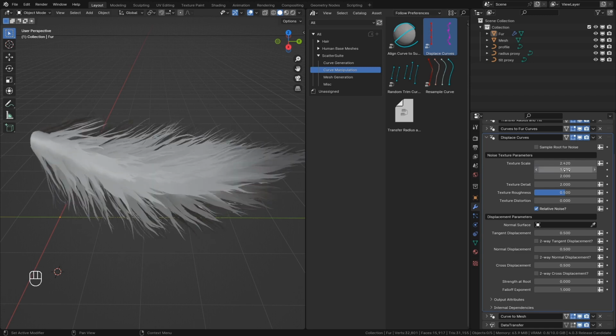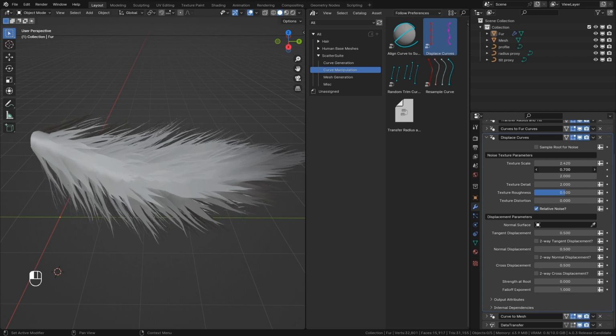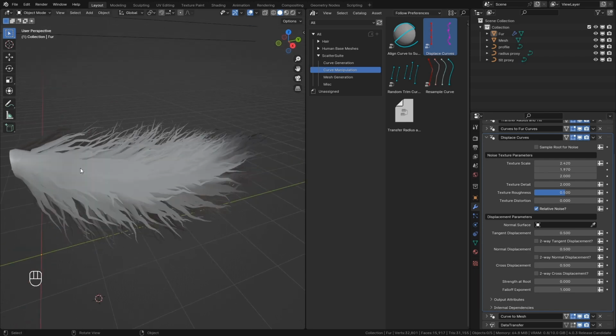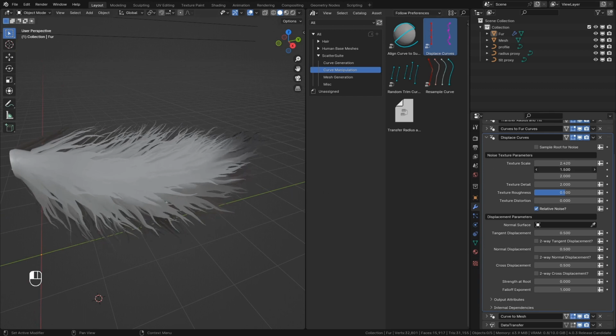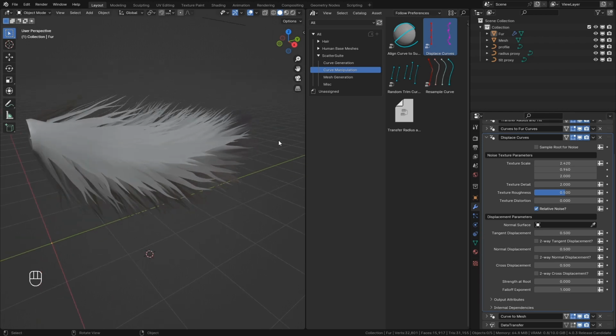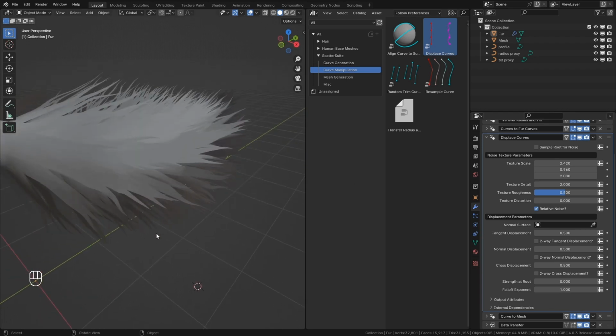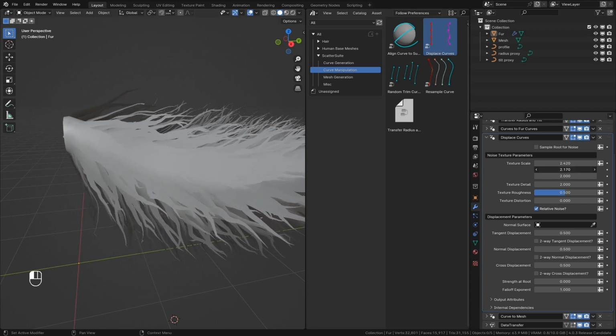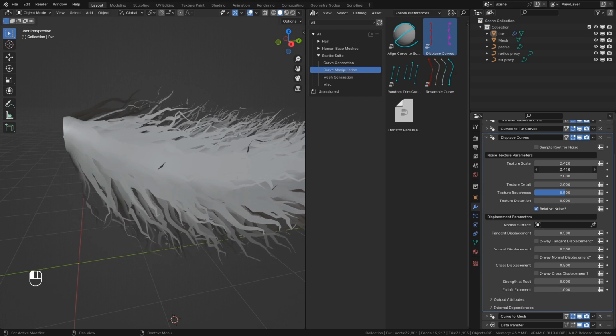And then the Y parameter will be a value going up along the curve's length. So reducing it creates a more subtle displacement that is less varied along the length of the fur curves, and increasing it also increases the variety along the length.